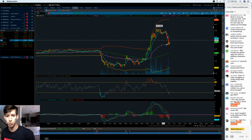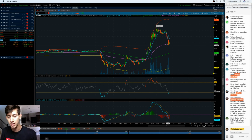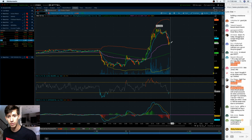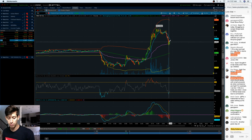How did we know that it was going to sell off? It's not about how or what. It's about just waiting for confirmation, and when there's something that can potentially happen, to take action. So when there can be a potential support and a bounce here, right? And that will infringe on my trade, so I'll lock in profits because I don't want this to shoot back up, because this could be a potential support. So that was my trade for the day.